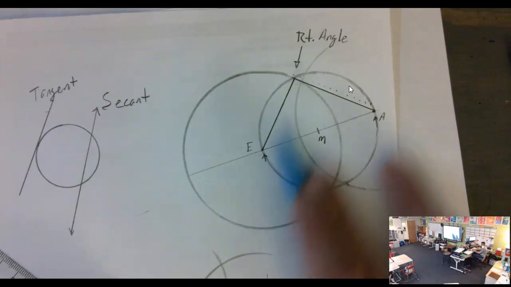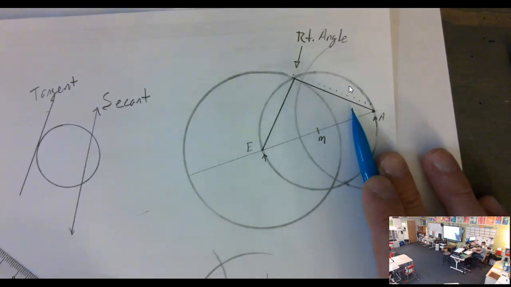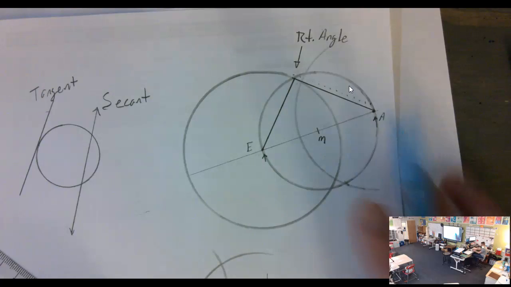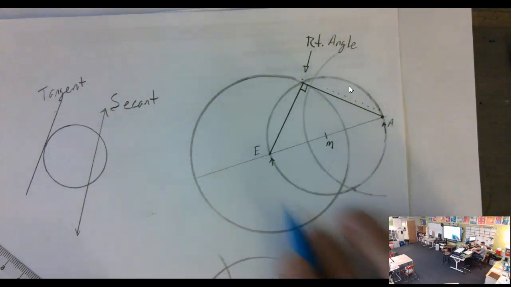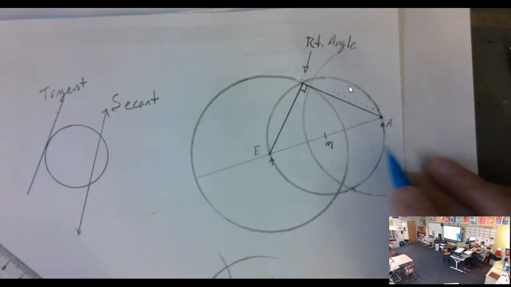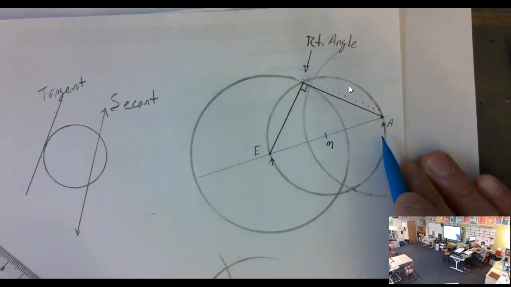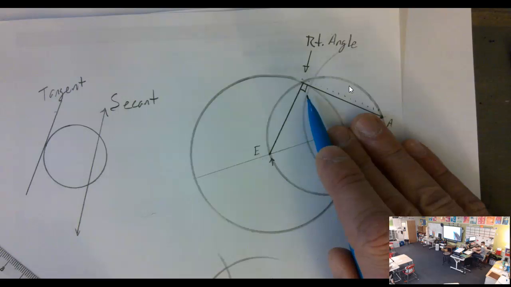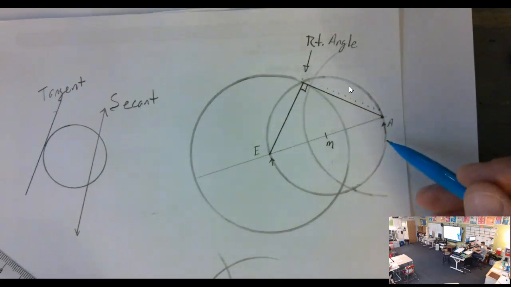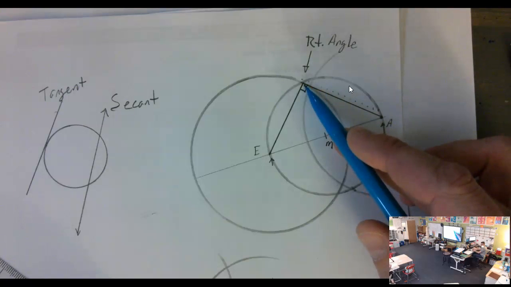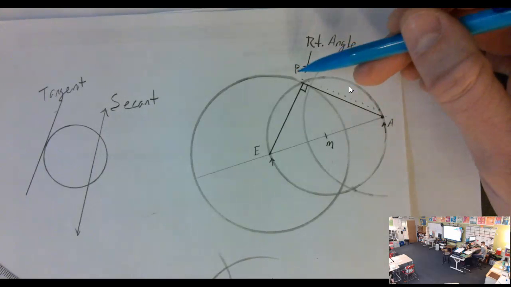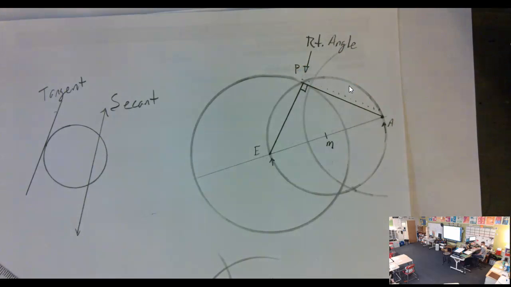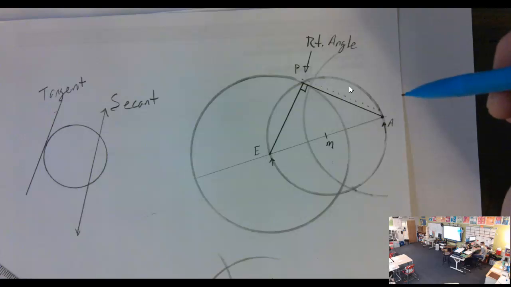And as long as these chords connect out to the endpoints of the diameter, then these chords have to open at 90 degrees because this angle will be half of the intercepted arc. So since we made our arc 180 degrees, the chords connecting to that will be 90. And therefore, A, whatever we didn't name this point, P, I don't know, point P, AP has to be a tangent line. Like, scientifically, mathematically, whatever you want to say, it just has to be.